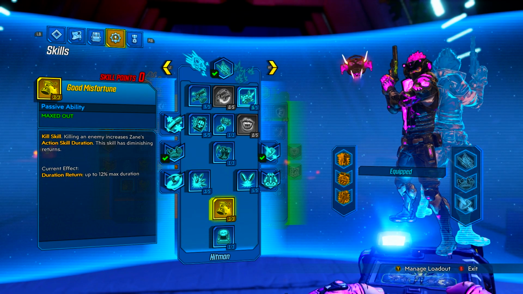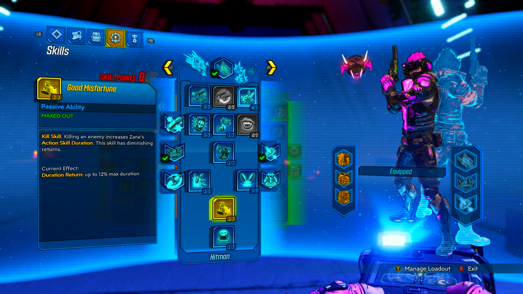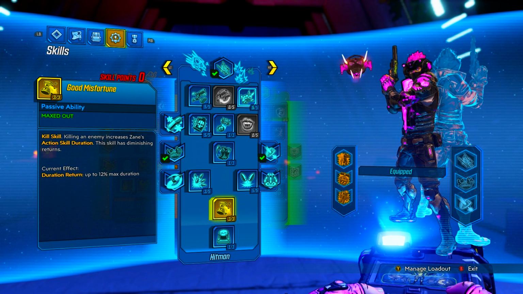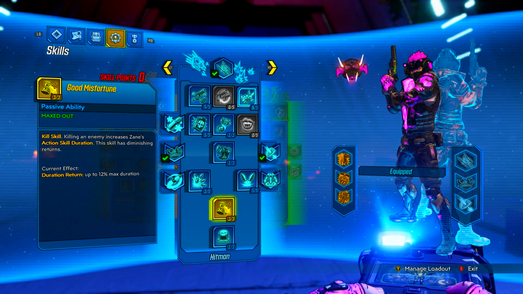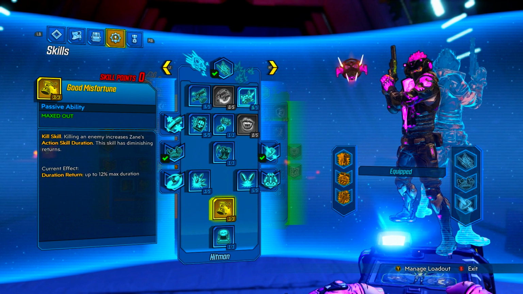I maxed out Good Misfortune, kill skill. Killing an enemy increases Zane's action skill duration. This skill has diminishing returns. As you can see, current effect duration, returns up to 12% max duration. I've maxed this one out. If you don't want to max this one out, you can put points into this one or this one if you want, but that's what I decided to do.